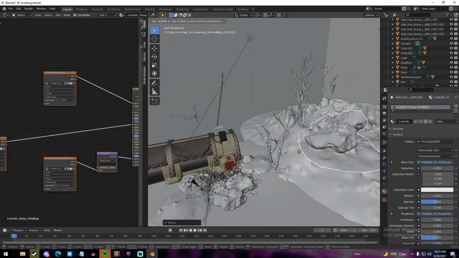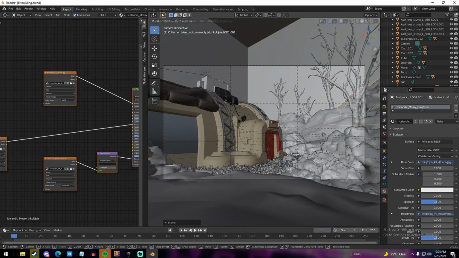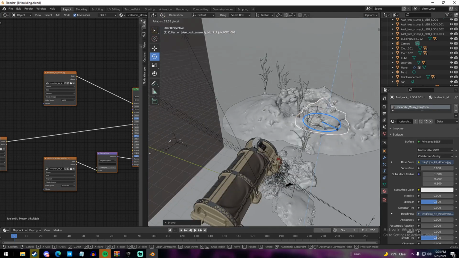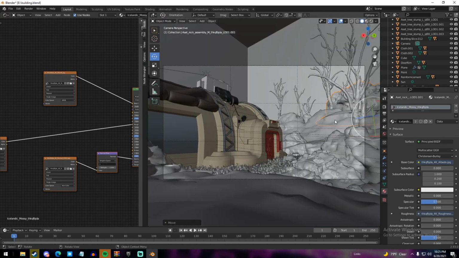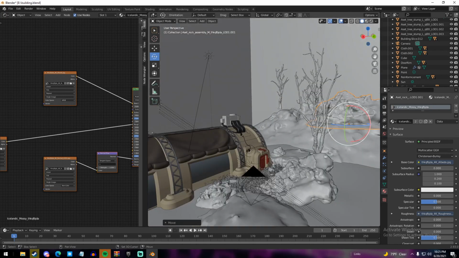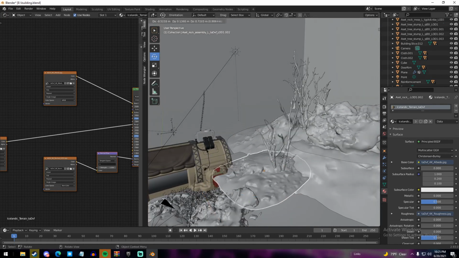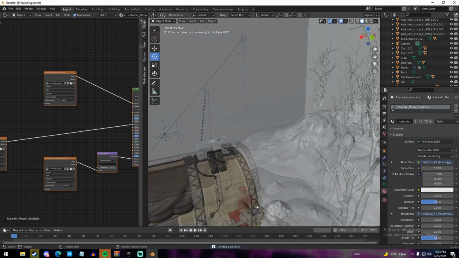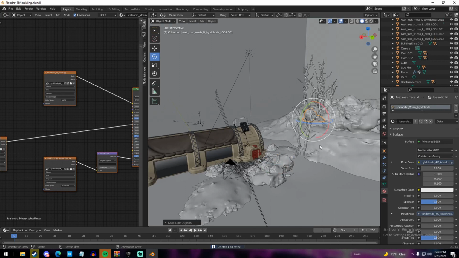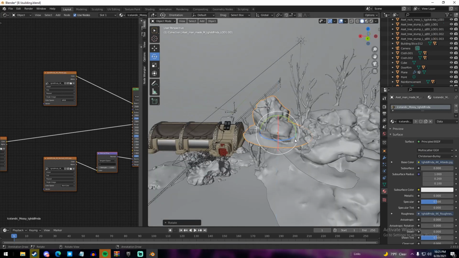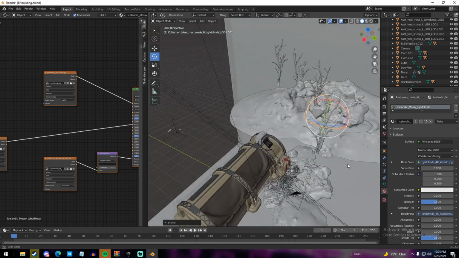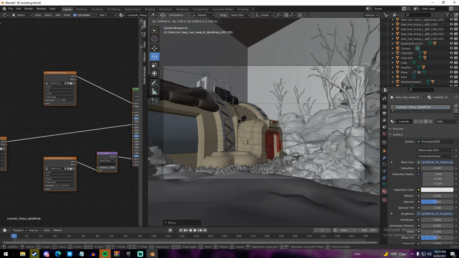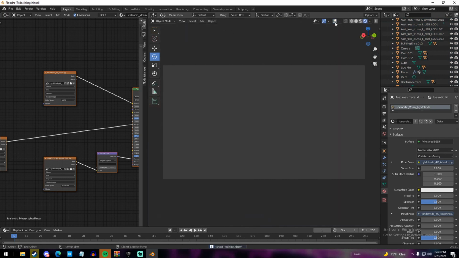Move it back to where it's kind of like this. I want it to look like there's depth going up there. Not that one. I just want to make it look like there's a bunch of depth going up here. Something like that, maybe. And then we can see how it's looking in our render.